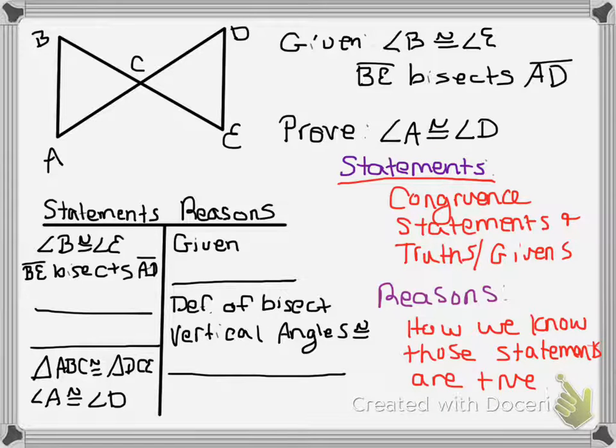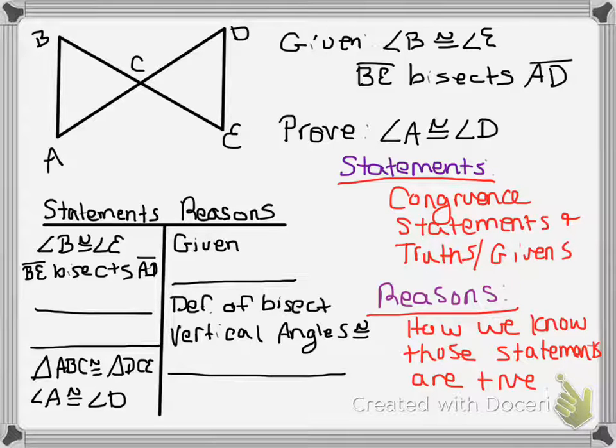On the other side is the reasons. For every single statement that we give, we have to give a reason for why it is true. Sometimes they're going to give you a reason for why it is true, and you have to go backwards and think about, well, if you're telling me that's the reason, then what has to be true? So, I'm going to go through this think aloud, and I want you to follow along, and you're going to have some questions to answer as I go through. You've already had a few questions at this point, so I'm going to start now.